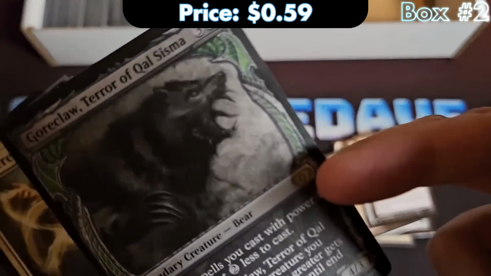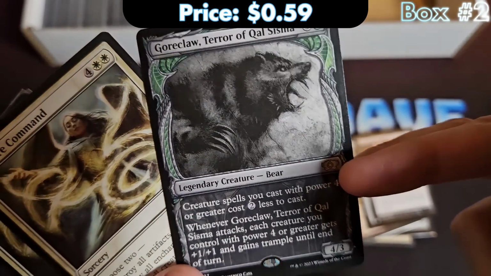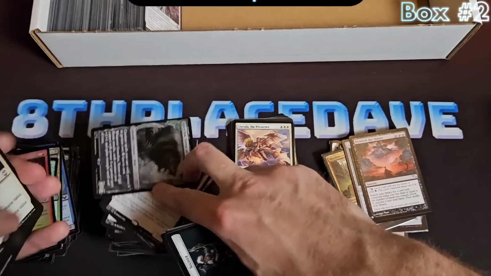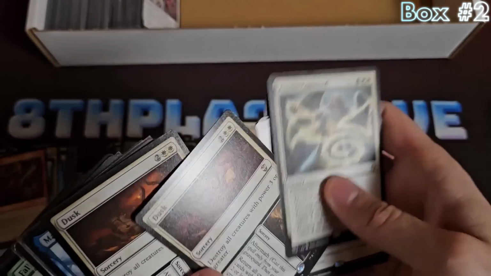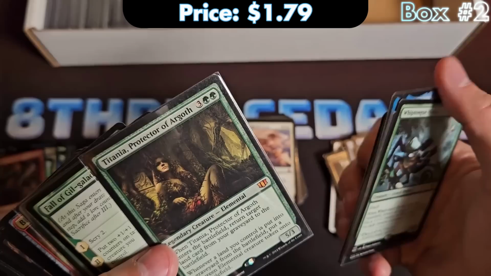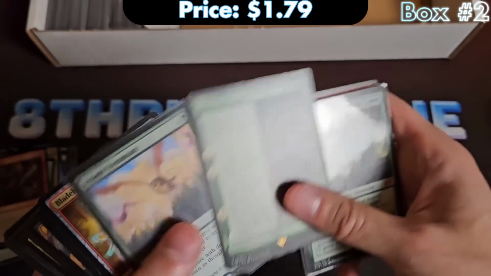Goreclaw. Nice. Gonna set this one aside for Snug. He has a foil Goreclaw already, but not one that looks like this. Titania. Commander 2014.